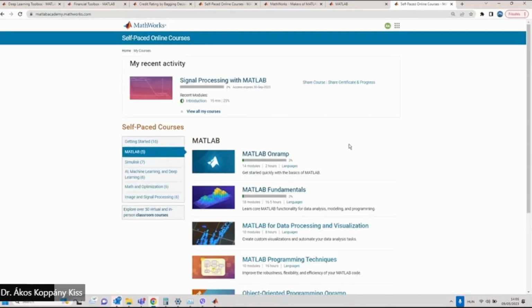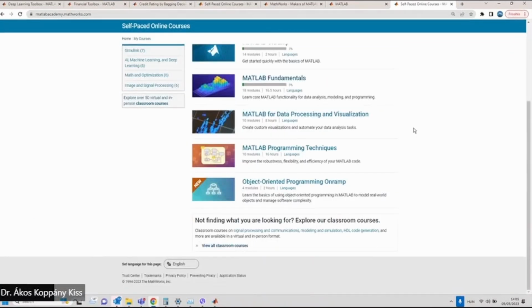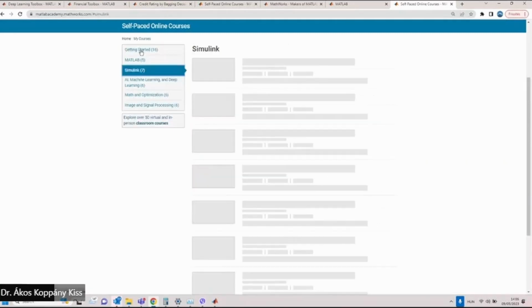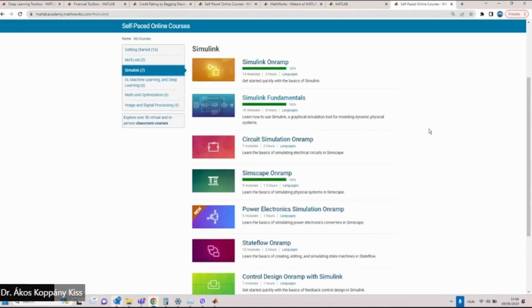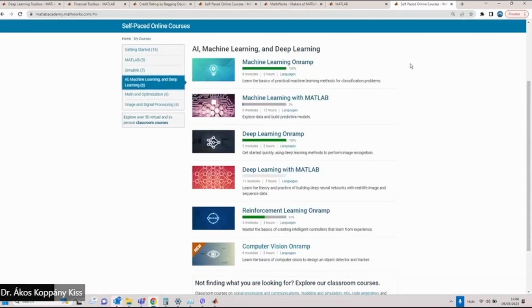However, beyond the on-ramps, there are other, I would say, in-depth courses which take more time. You can learn about MATLAB, Simulink, these graphical programming languages, also Simscape or Stateflow tools. Of course, you can learn about hot topics like machine learning, deep learning, and reinforcement learning. You can see that there are on-ramps as well as in-depth courses available.